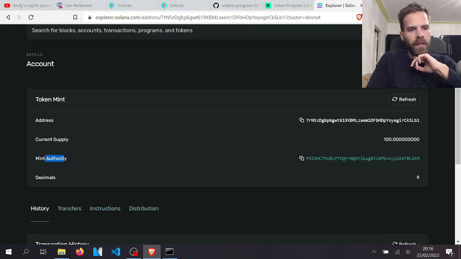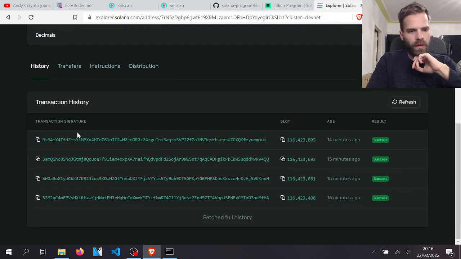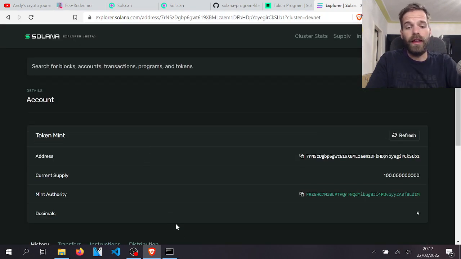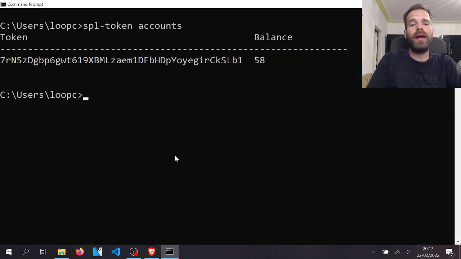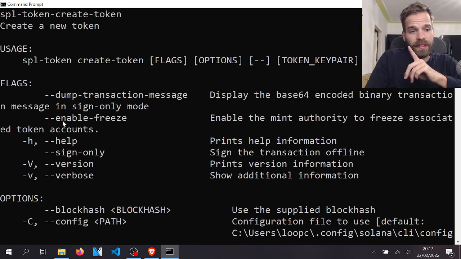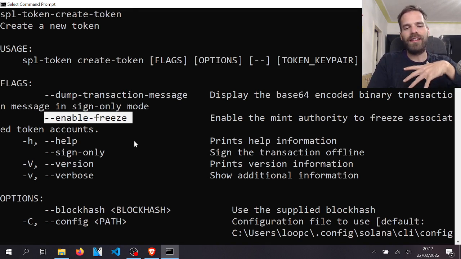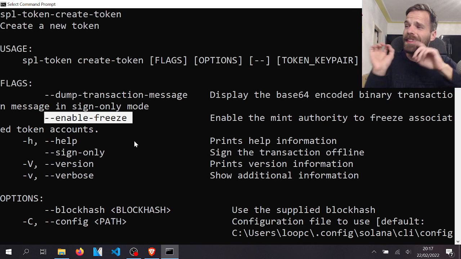There, we have a mint authority, but apparently we don't have a freeze authority. Okay, cool. Now, let's go back to the very beginning and say SBL token create token again. If we see what that does, or what that has, it has an enable freeze. I know it's way too big to be pretty printed, and also I have an ugly CLI, but doesn't matter. The point is it works.